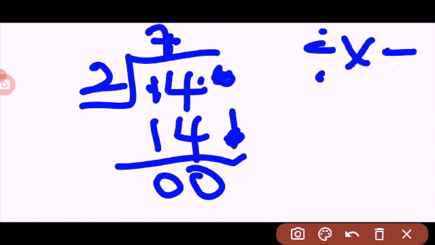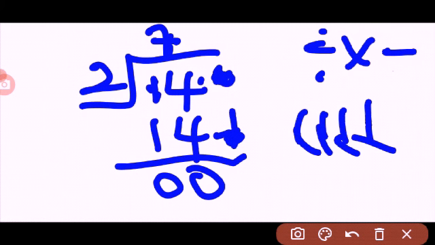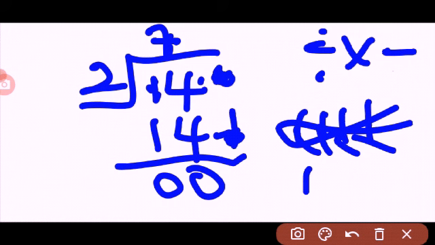Let's see if we are correct. 1, 2, 3, 4. Minus means what? Take away. Take away the second 4. 1, 2, 3, 4. What is remaining? Nothing is remaining. And that's 0. And then let's say 1. Take away 1. What is remaining? Nothing. So 0. So you end those two zeros down here. That means that the division is finished. So 2 into 14 will give you what? 7.